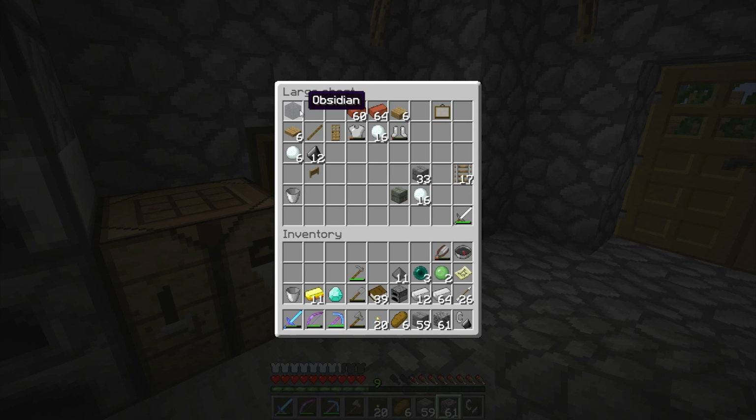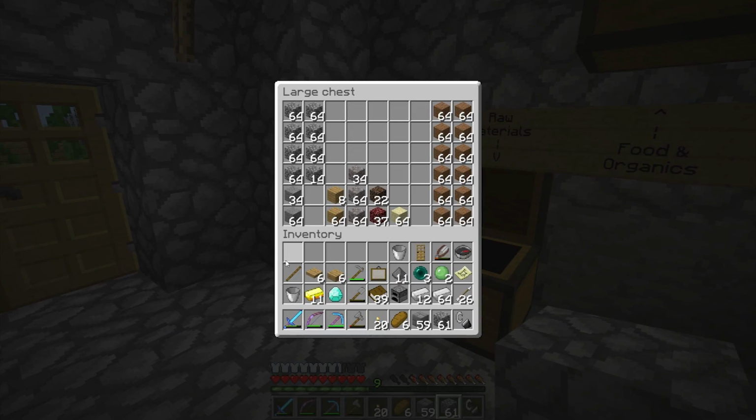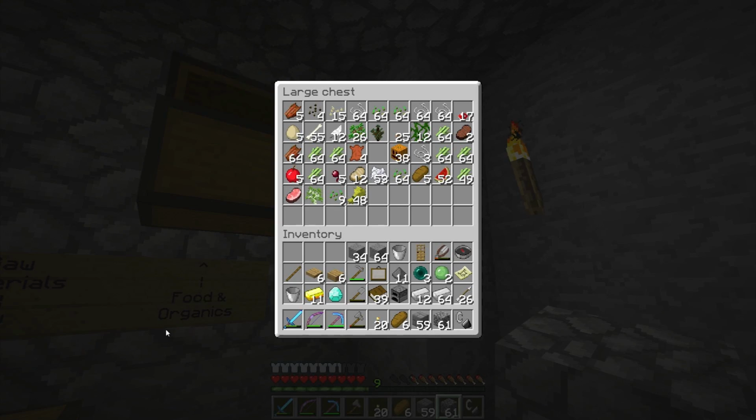Gunpowder. The obsidian I'm going to leave here temporarily. A painting's always going to be useful. Building supplies. Again, yeah, might as well. The bricks, will they be useful? Possibly. Smooth stone. Definitely. I don't think I need dirt significantly.